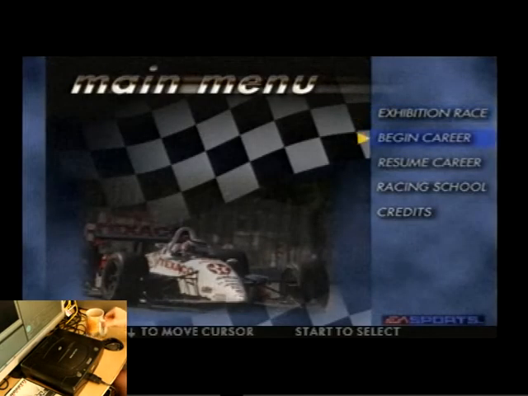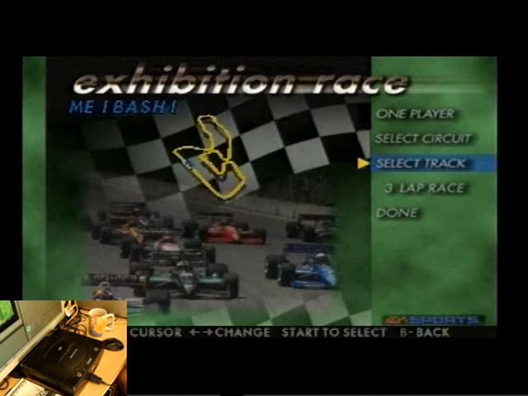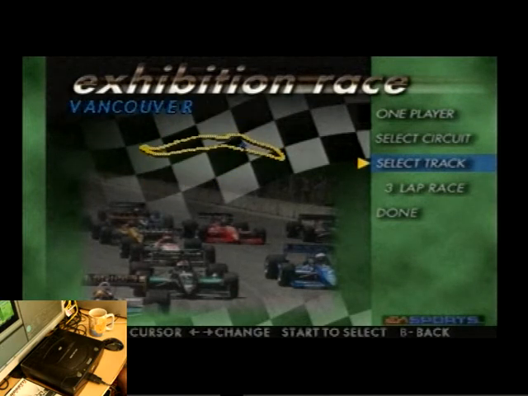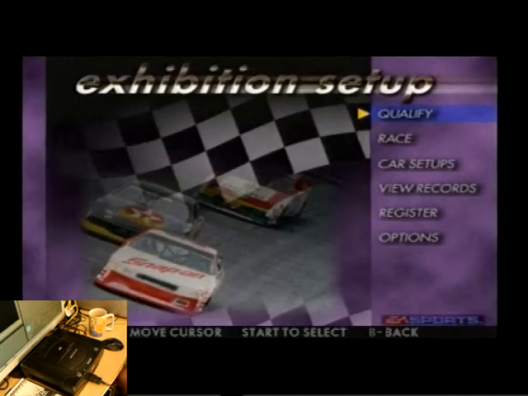Press start button. A bit glitzy and all that, as you expect from an EA game. We'll go exhibition race. Quite a few modes to this, as you expect from an EA Sports title. Funky music. Select track. I was expecting most of them to be ovals, to be honest.